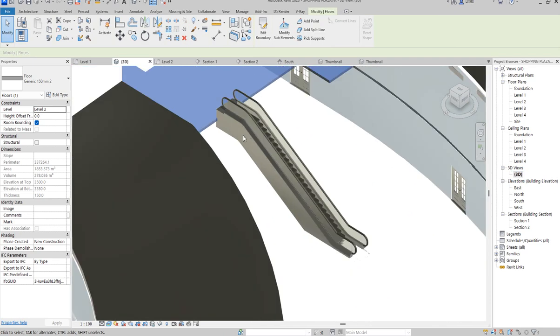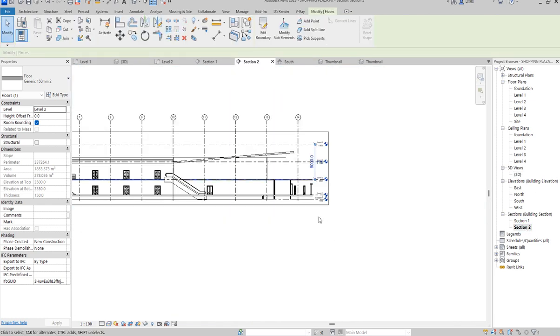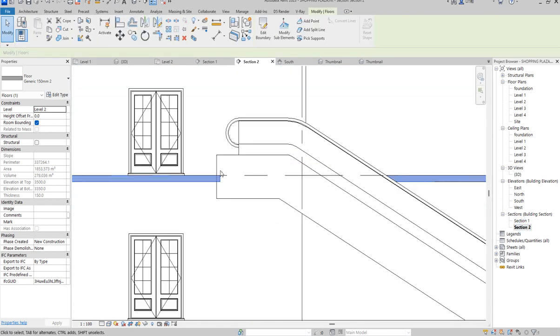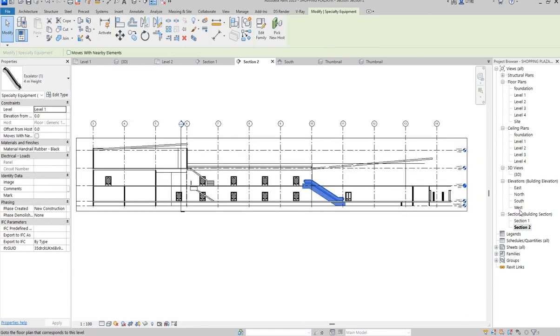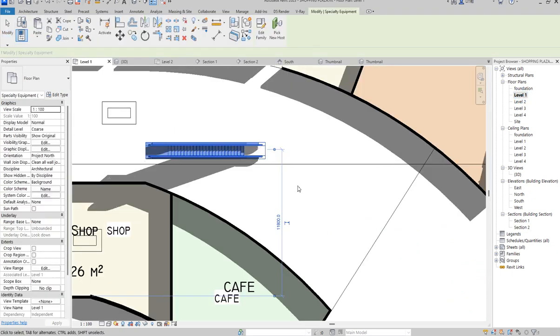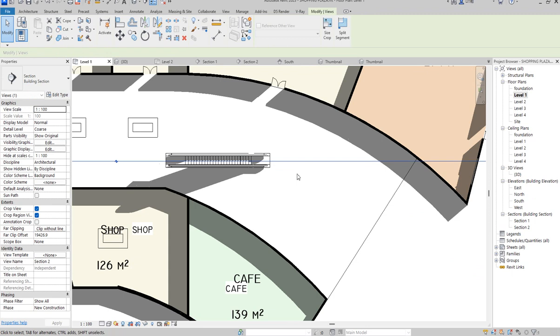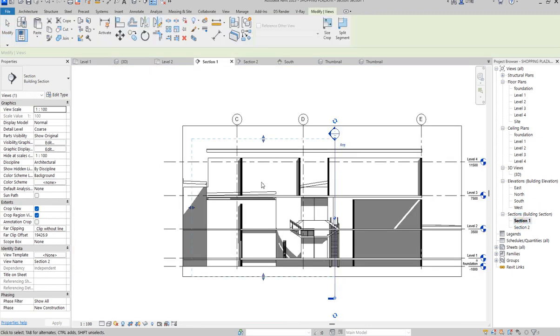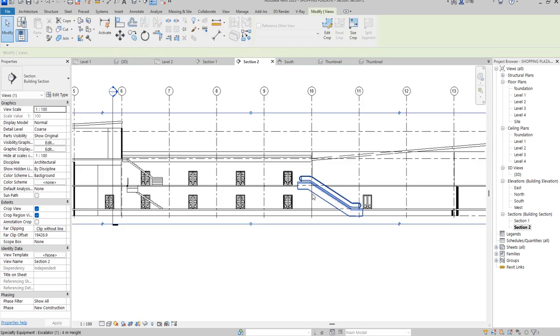It landed here. If it's not landing where it should, it doesn't matter, just go to section. From the section you'll be able to adjust whatever you need. You see where it's standing from here, and it's landed somewhere else. Let me bring that section into the mixed part of it, shift it. Okay, let's go back to the section. Section 2, to be precise.